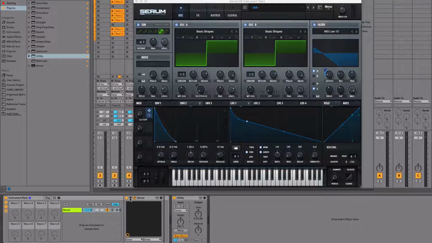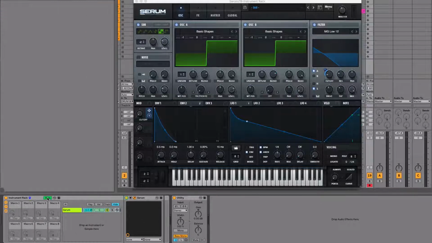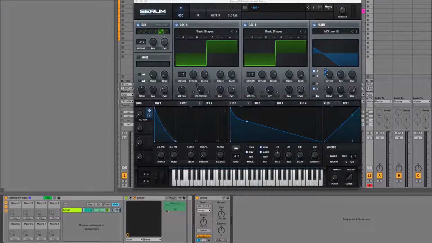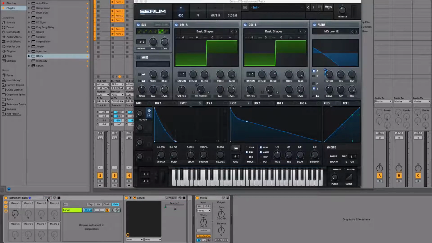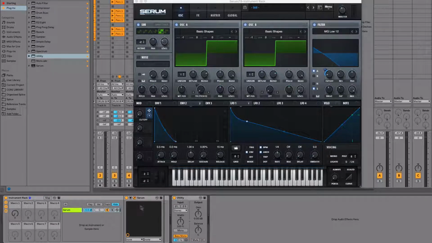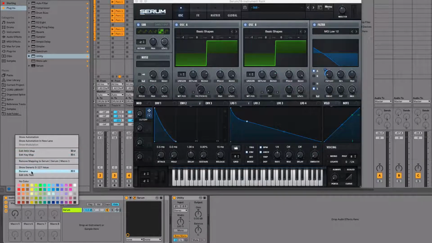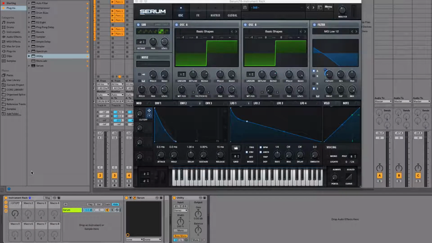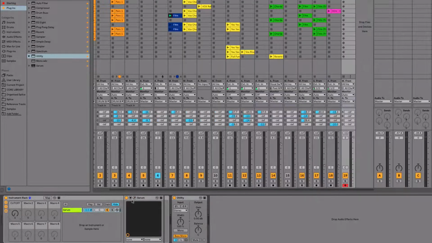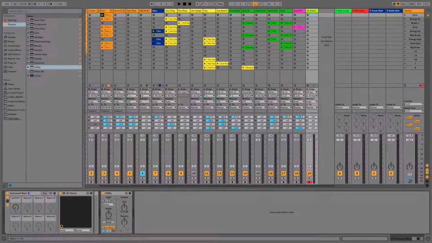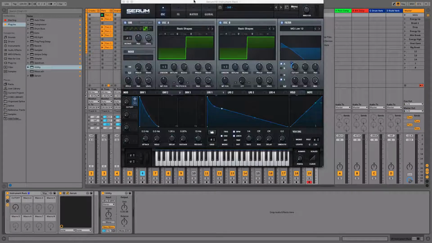Awesome. Now what we can do is close that window, and we can click on map here. Oh, actually, probably not close that. We want to click on this and then map that to macro number 1. And then we can click off of that. Fantastic. And now we can close that. So if we rename this cutoff, we can close down Serum, we can shut this off, but what we're able to do is control that cutoff by using the macro as opposed to having to have Serum open.